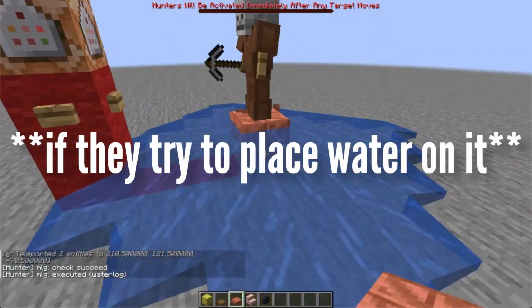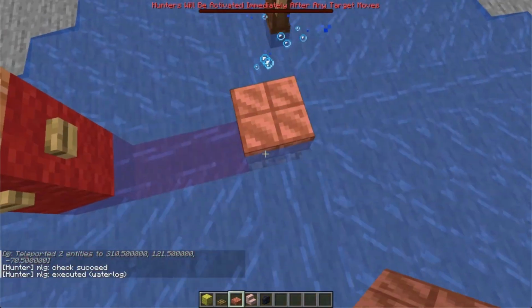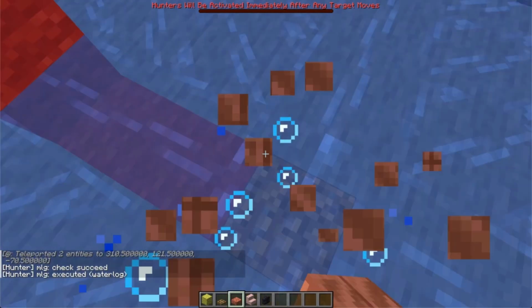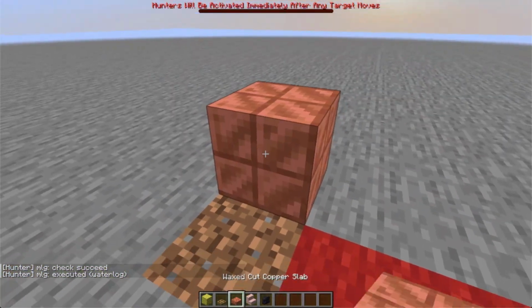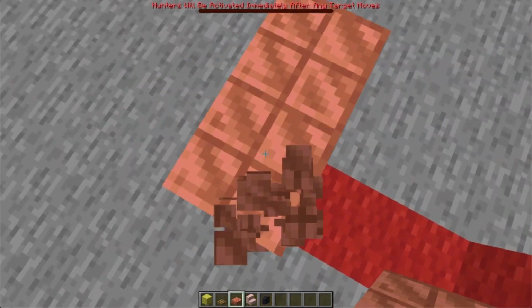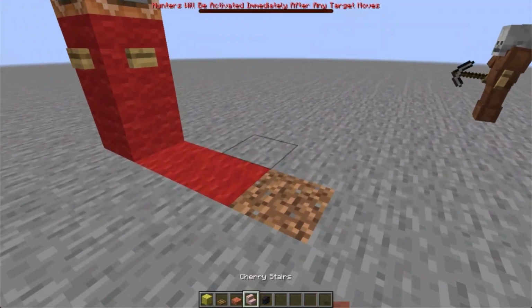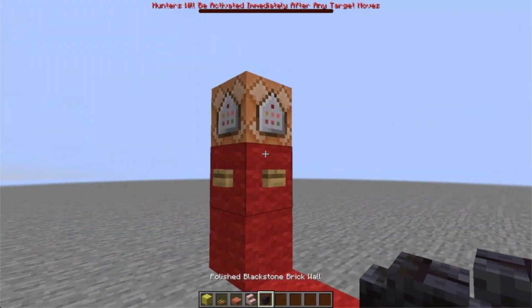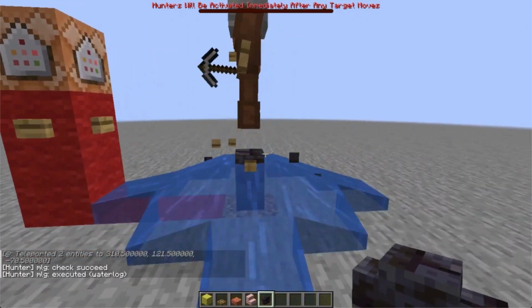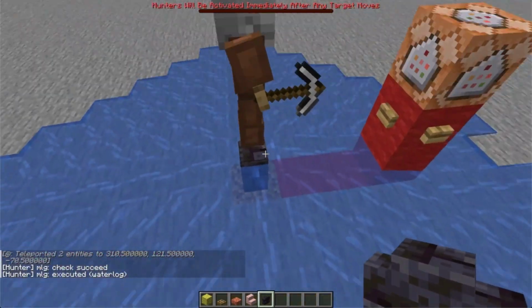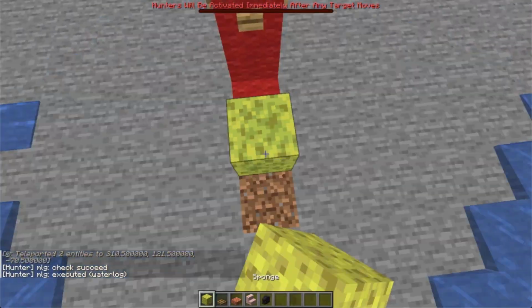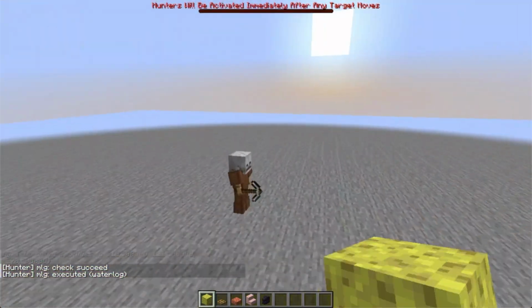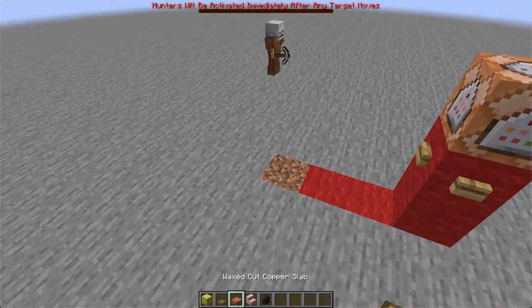If they try to waterlog it, they just place water inside it, but they still hit the solid, because that's just how a player would do if they face this. And like walls, although they do place water, that still damages them. So there are some limitations to the hunters, so you can get around it and do whatever you want.